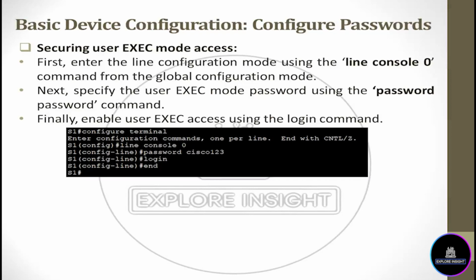So don't have a misunderstanding about this command. Now, just take a look at what we have here and here. This tells us that once I get to the user exec mode, what I need to input as my password will be Cisco123. Now, to activate this password, I need to do login such that it will prompt me to put the password when I want to log in.